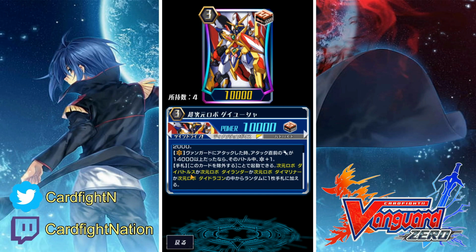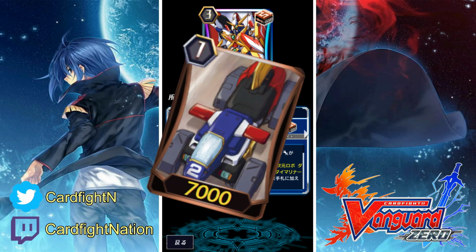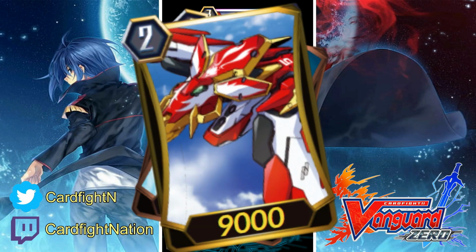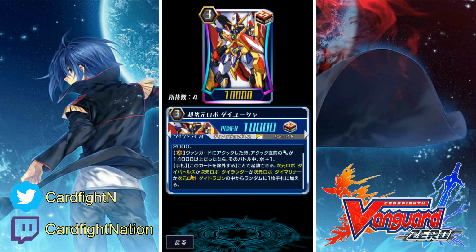So the skill is a hand skill, so if this card is in your hand, you get to discard it, remove this card from your hand pretty much, and add a Dimensional Robo, Die Better, or a Dimensional Robo, Die Lander, or Die Marina, or Die Dragon to your hand at random. That means this is not a skill where you add one of those 4 cards from your deck to your hand. It is from thin air. That means even if you have no more Die Dragon in your deck, you can still get it because it doesn't take it from your deck. It just gives it to you, so that's very good as well.